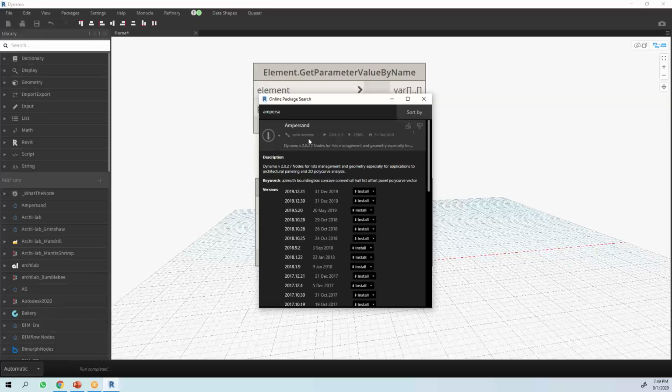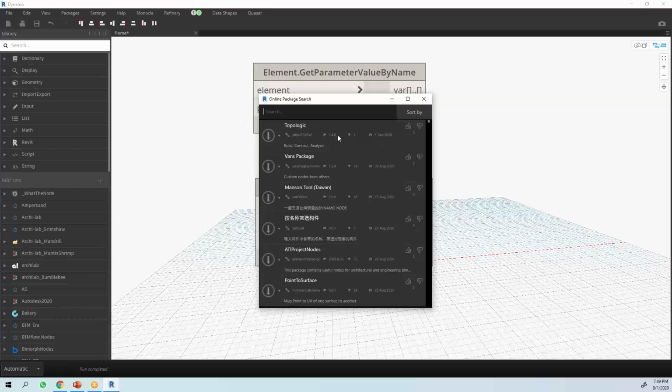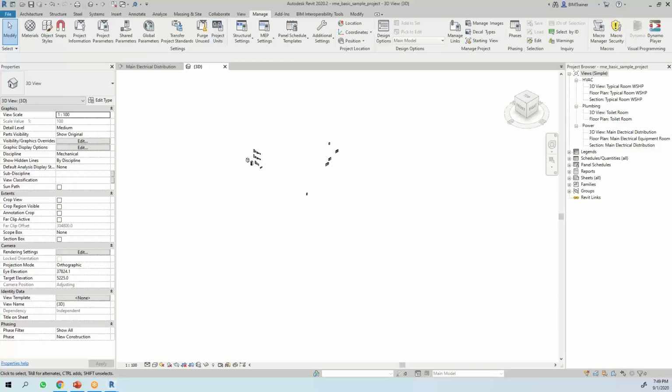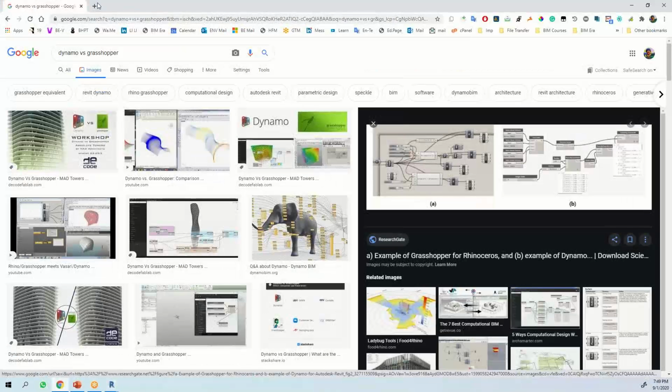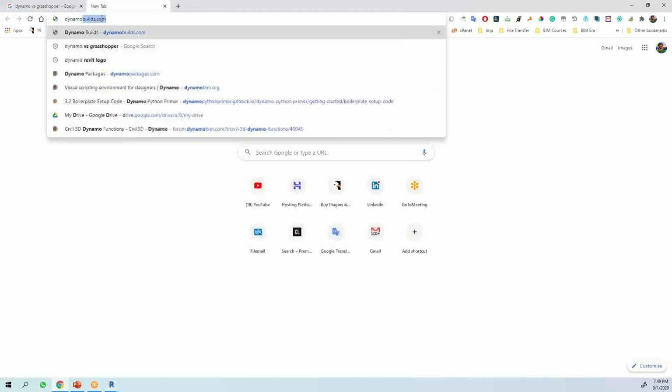Okay. Don't install all the packages with blind knowledge. You must have some techniques. For suppose, if I install this Topologic, I don't know, it may corrupt my Dynamo. How do you know that? I can confidently say that. Why? Because Topologic is a new one. How did I say that? Let me go to dynamopackages.com, and I'll show you.